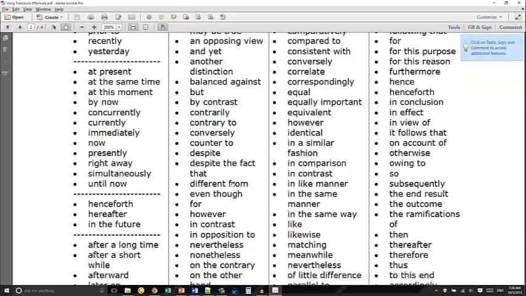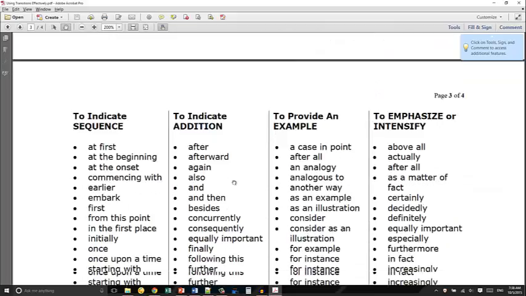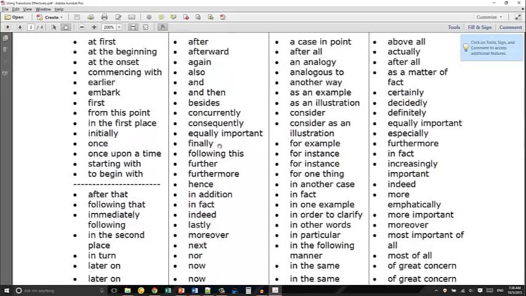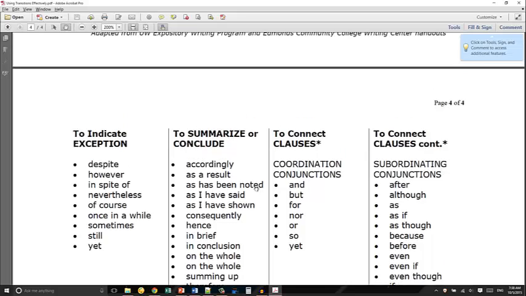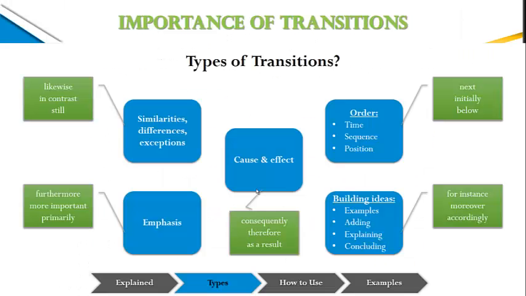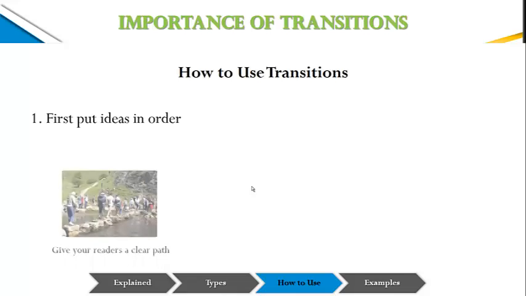But you get a lot of good ideas here to change up your wording a little bit because we all have tendencies to use the same types of words. But this list goes on here: sequence, addition, intensification, and some different things down here at the bottom. So again, I'll put a link to that so that you can start to use some different ideas in your writing.